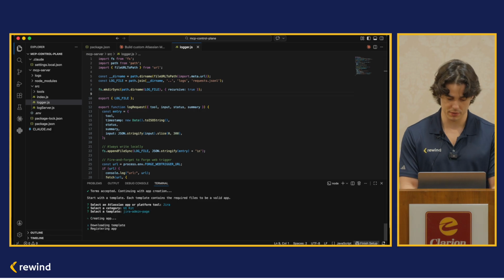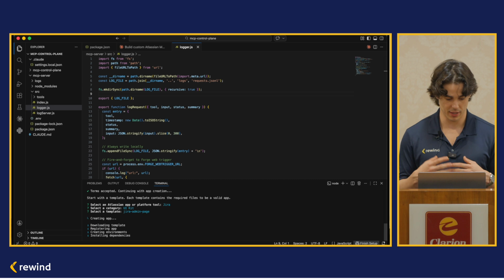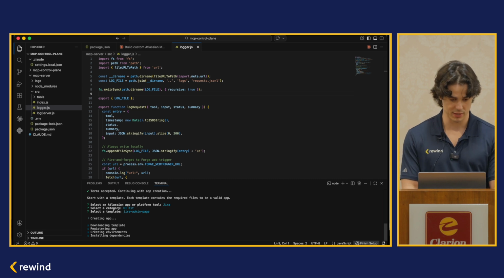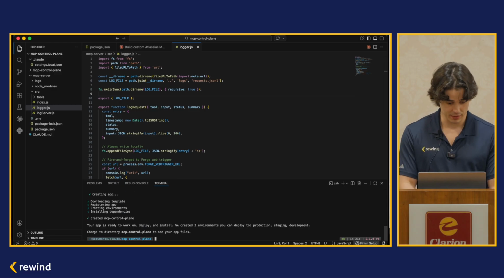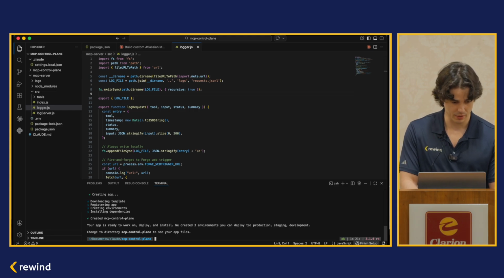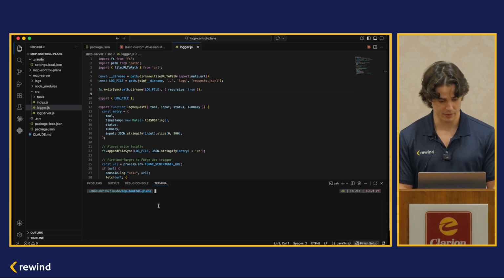This part isn't super useful. All I want basically is one page within my Jira admin that I can show information for. So that's exactly what we just did. But as I was saying, Forge hosts all this for us, so I'm not owning any of the infrastructure. So that's all it takes. MCP control plane has now been created. And you'll notice that we have a new folder called MCP control plane. This is going to house all the logic and the functionality. It's going to describe everything that we need Atlassian to host for us for the functionality of this app.